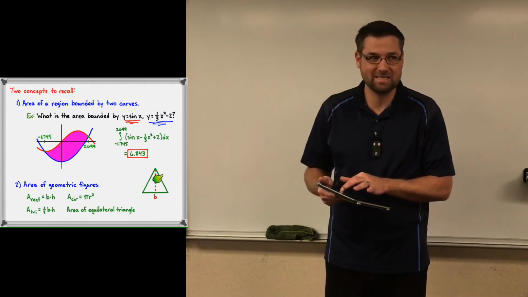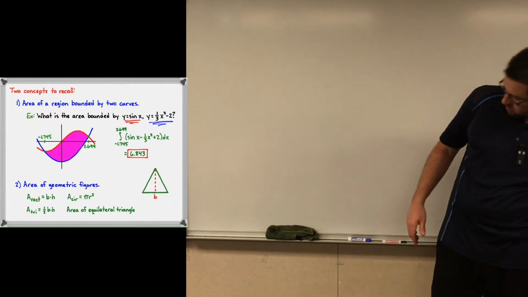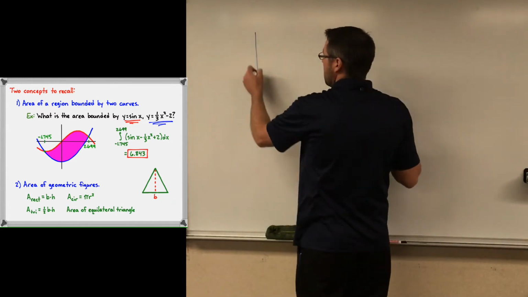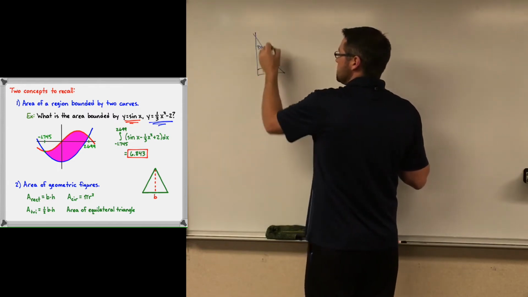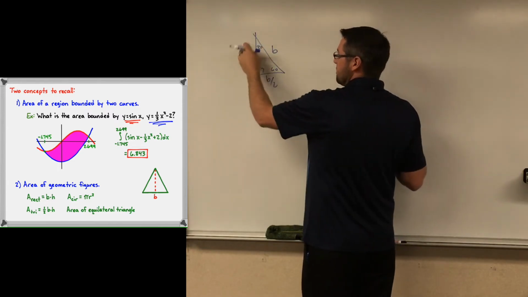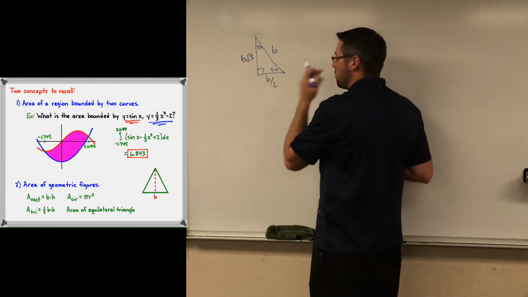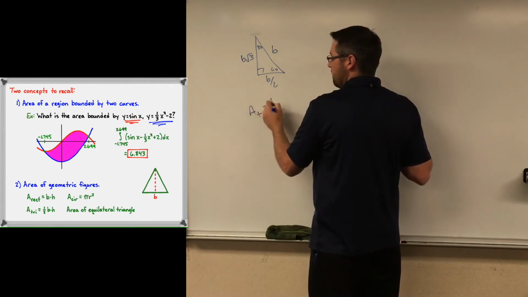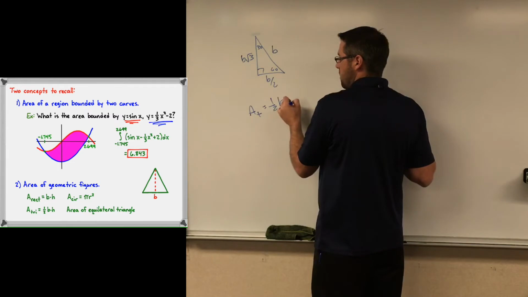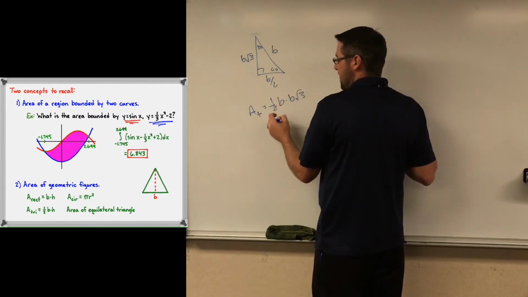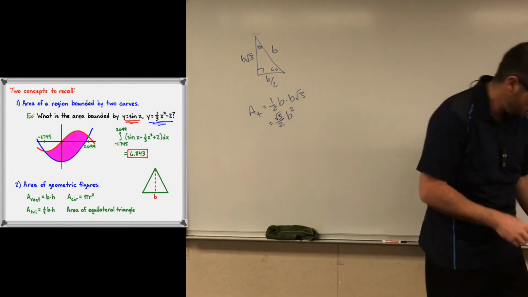It's the base. I said that. All right, and how are you going to find the height? You can view it as a 30, 60, 90, where this is b over 2 and this is b, right? And so what's this going to be? It'll be b rad 3. So what's the area of that triangle going to be? The whole triangle. 1/2. What's the base? B. What's the height? B rad 3. So this can simplify to rad 3 over 2 times b squared. Okay, that's for an equilateral triangle.